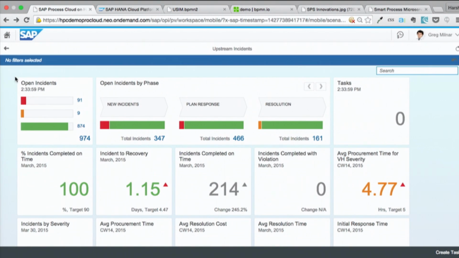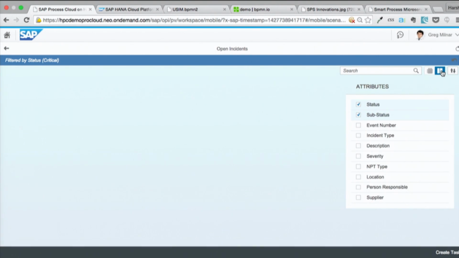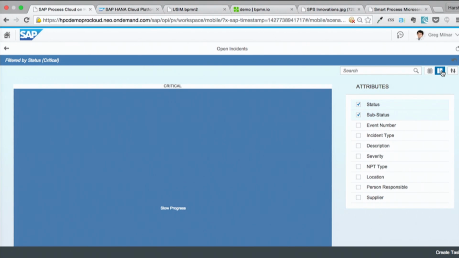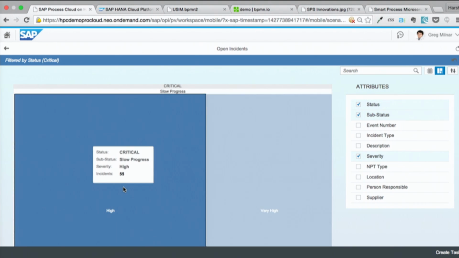Greg could also look at, okay, where are my open incidents? How many are critical? There are 91 critical incidents. This doesn't really help him, but he wants to figure out where exactly the problem is. So he wants to look at problem clusters. Operational people always want to look at problem clusters so they could focus their efforts on them. In this case, he's looking at a big problem cluster, at where the highest severity is. He wants to focus on a particular part.